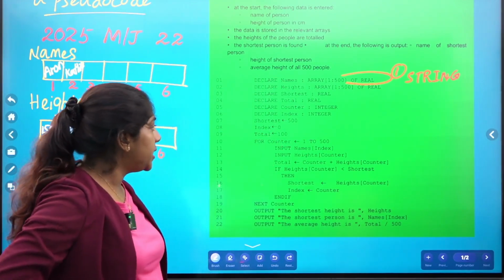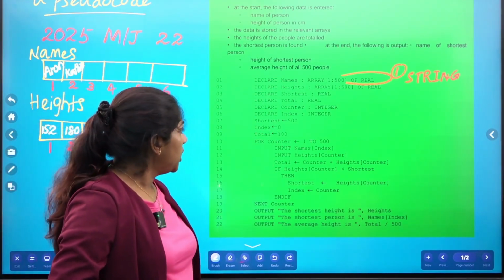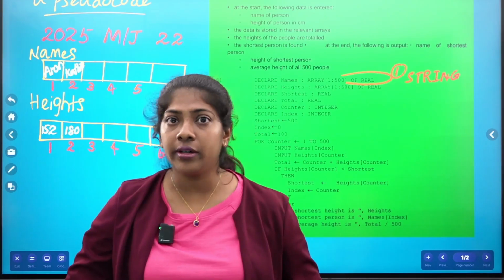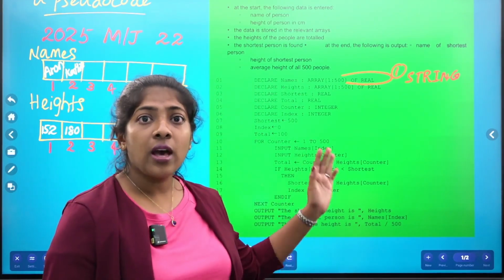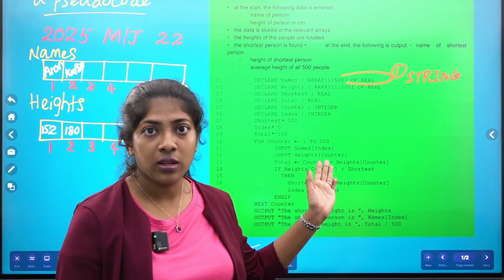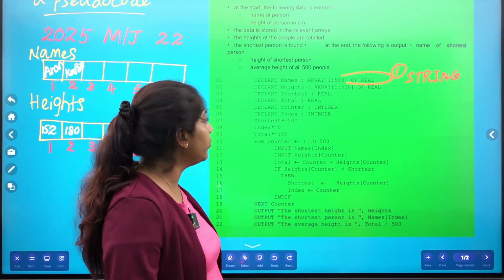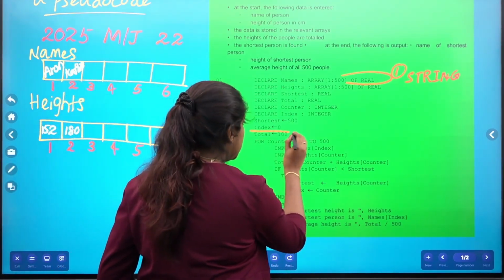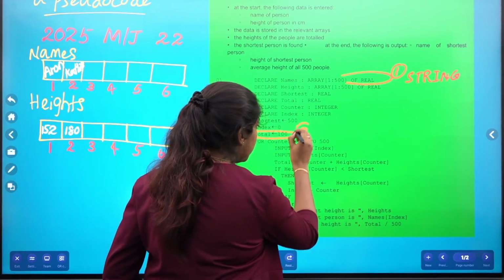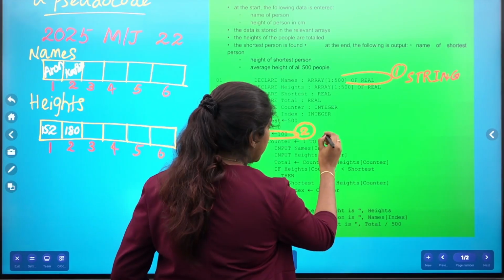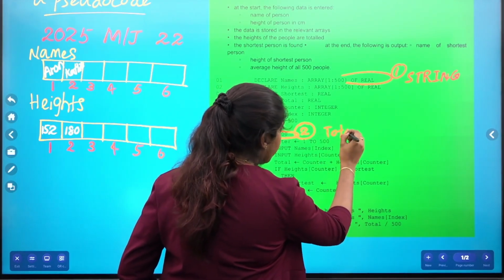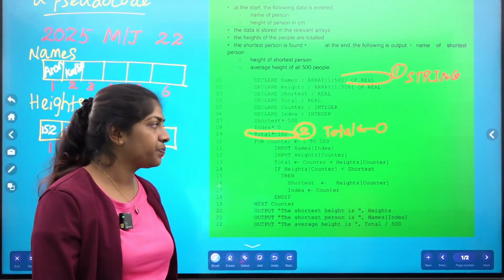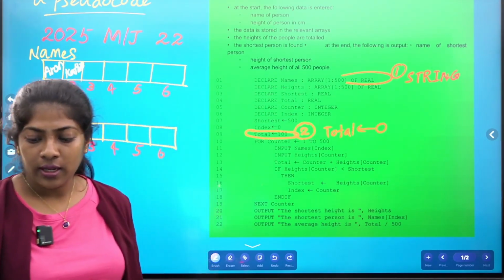Okay, and then index equals 0, total equals 100. My God, total equals 100. Before totaling anything, they have initialized total to 100. Can we? No. What does total have to be? Total has to be 0. This is the second error. So here total has to be 0. The initial value of total has to be 0. Got it?